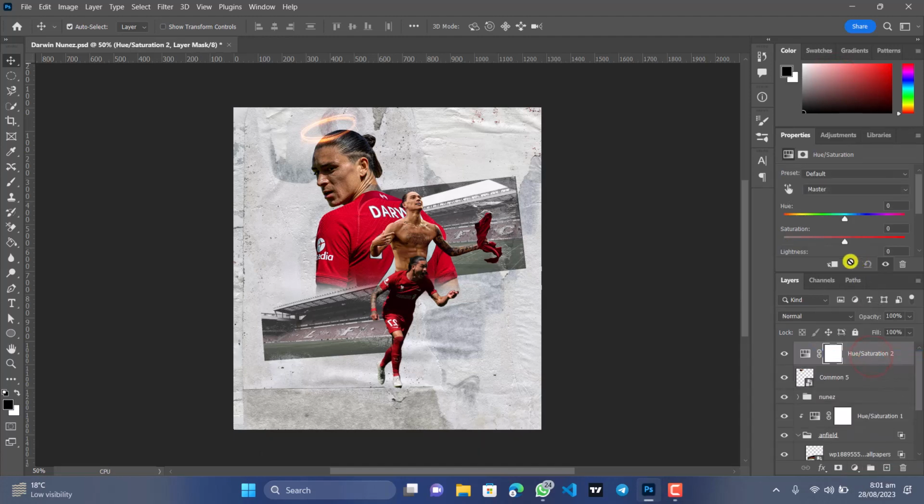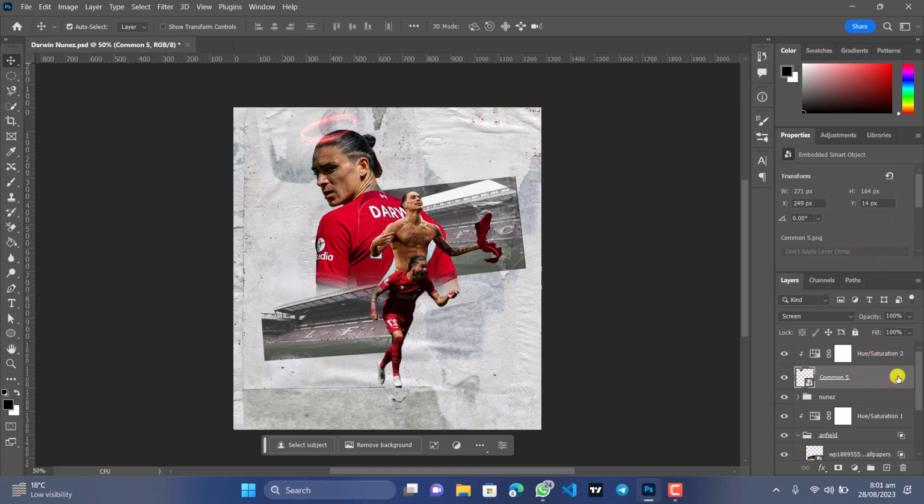Okay. Hue saturation. I want to change the color of that ring on his head a little bit. So you just add a new hue and saturation layer. You saw how I added that. Tweak the settings. In that hue saturation layer, you see a little box in that panel with an arrow pointing down, you click on it so it affects just the underlying layer, the layer directly beneath it. And then there's something really red because it's Liverpool.